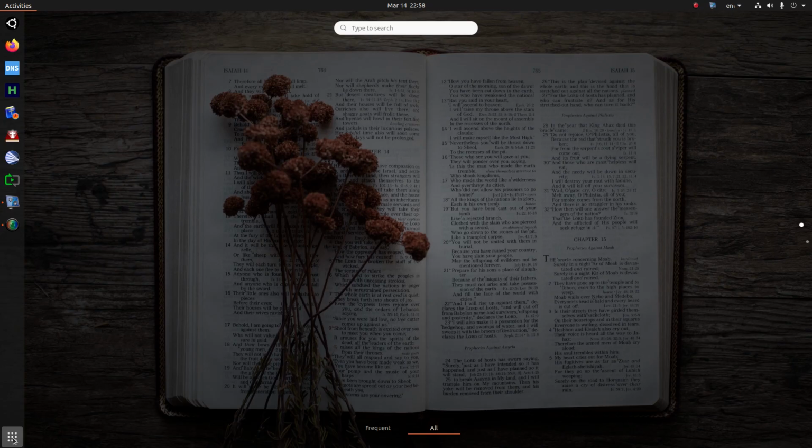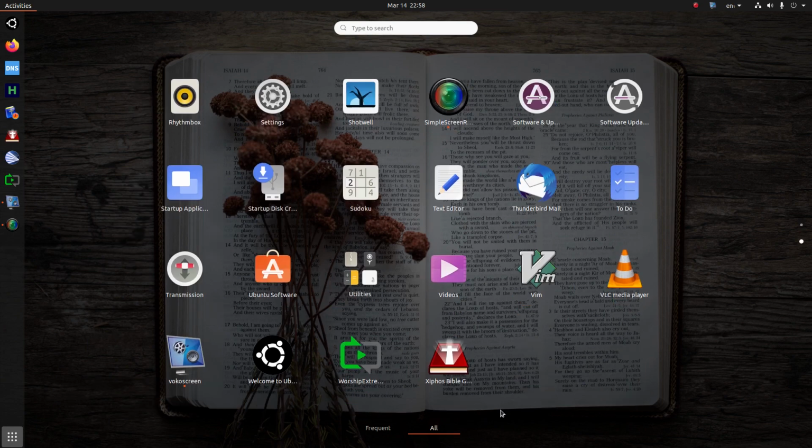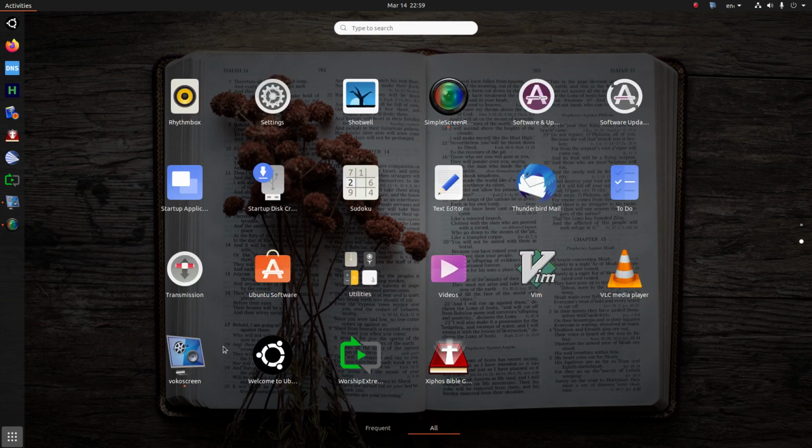I might spend too long a time looking for it. Here's your startup disk creator. If you want to create or put an ISO onto a USB stick and do a live session. Okay, it's here somewhere. Just can't remember where it is at the moment. But you can.